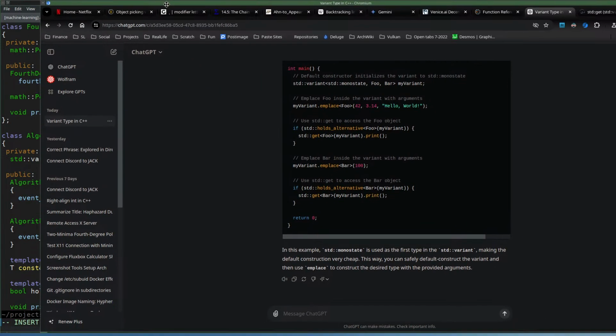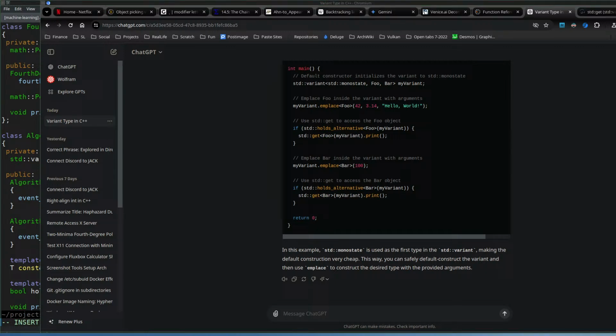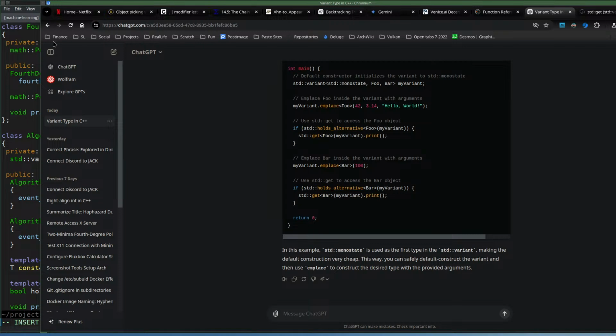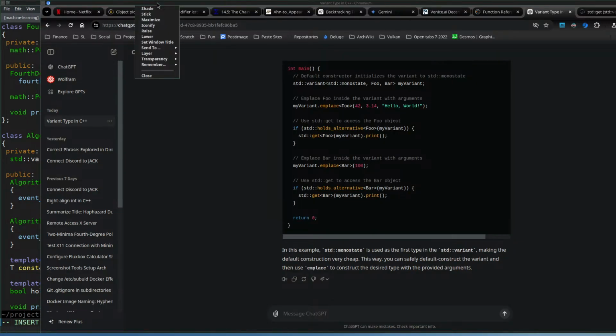Even setting it to bottom doesn't help. That's above dock again.